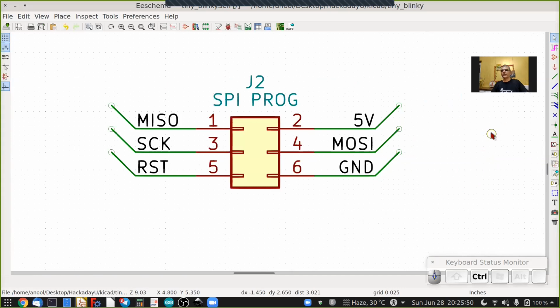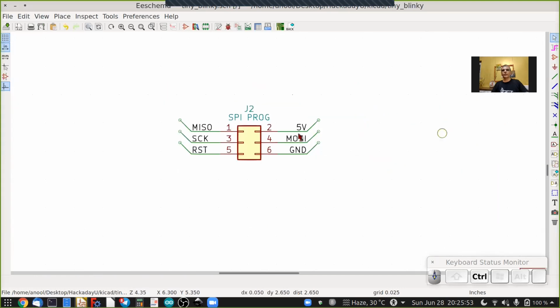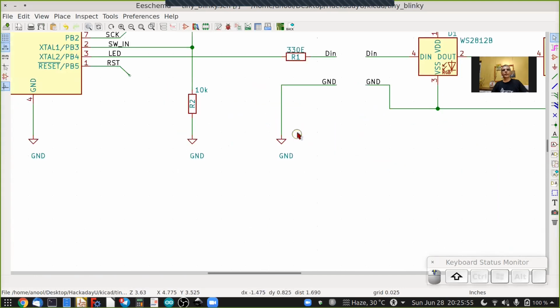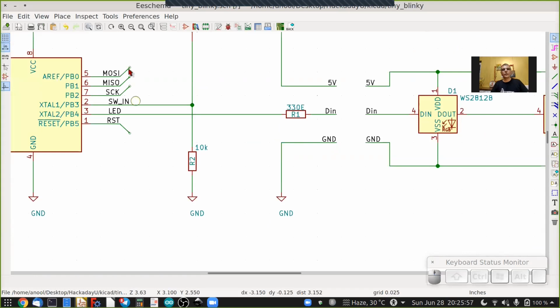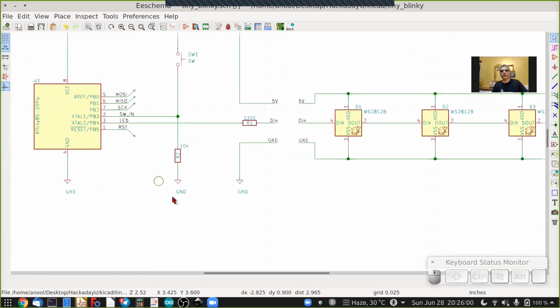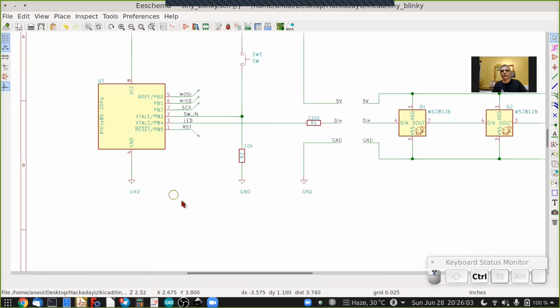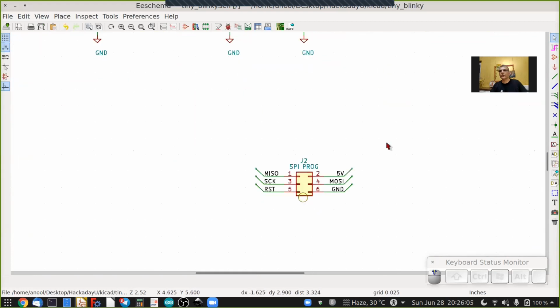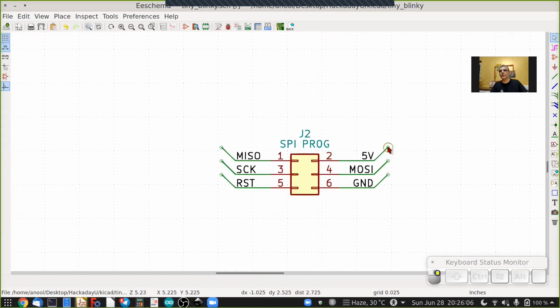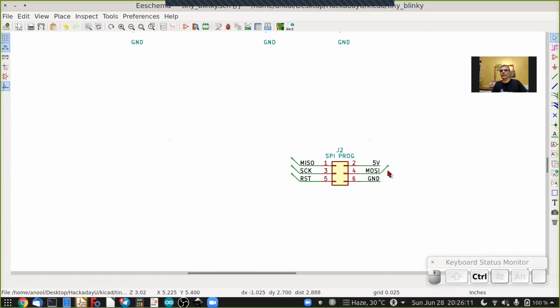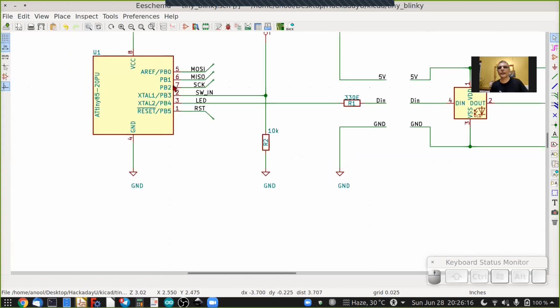So we have these entries here now, 6 over here, and actually 4 over here. We don't need the 2 for the power, so let's get rid of those 2. We don't need this, and we don't need this. Just going to connect these 4 wires from this connector to these 4 wires on the ATtiny. And we have the bus entries prepared.